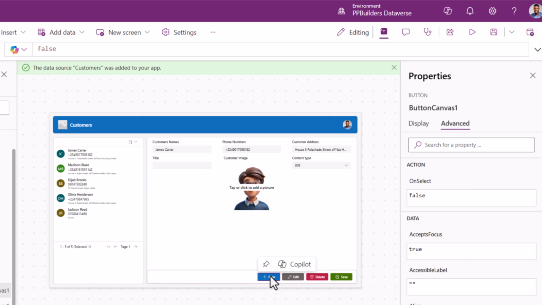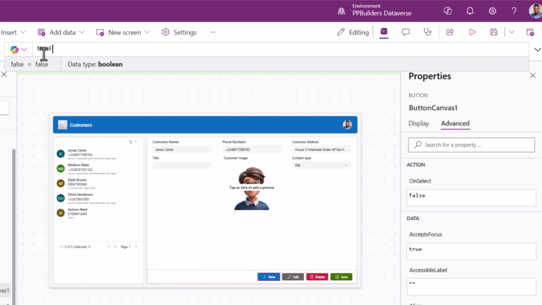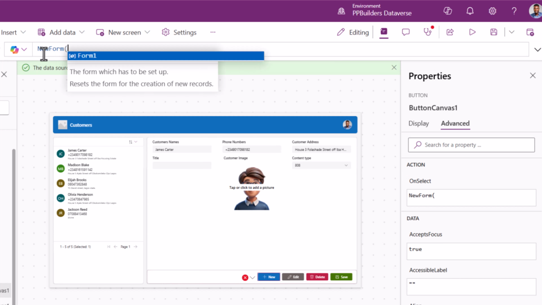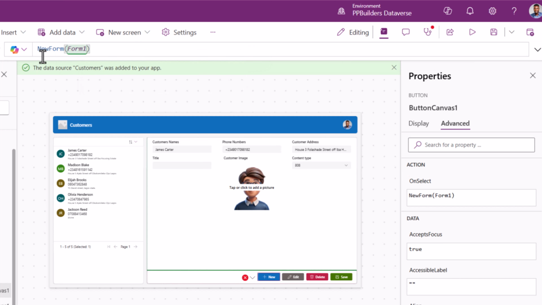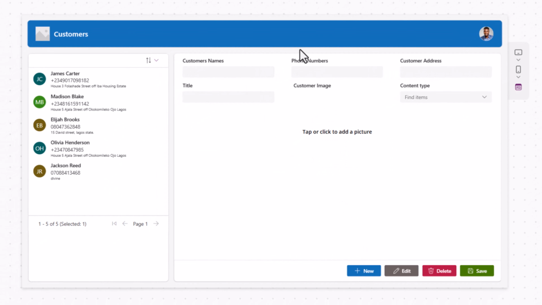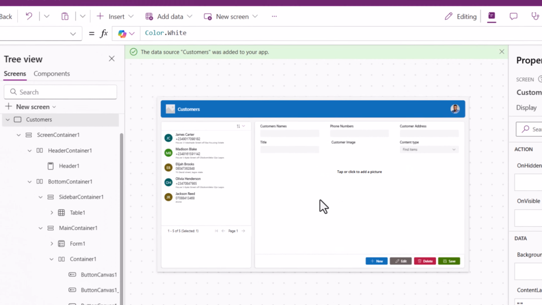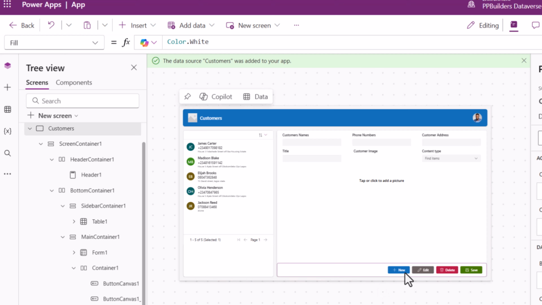So now on the new button, I would come over here to say NewForm. So this is the function to create a new form. So when I click on this, it resets the form and makes it blank and all that. So now when I run the app and select new, it clears the input for me. Okay, just in case I want to do this without running the app, or like to test or run a button, I would hold down the Alt key, then select. Okay, so now the form has been cleared.